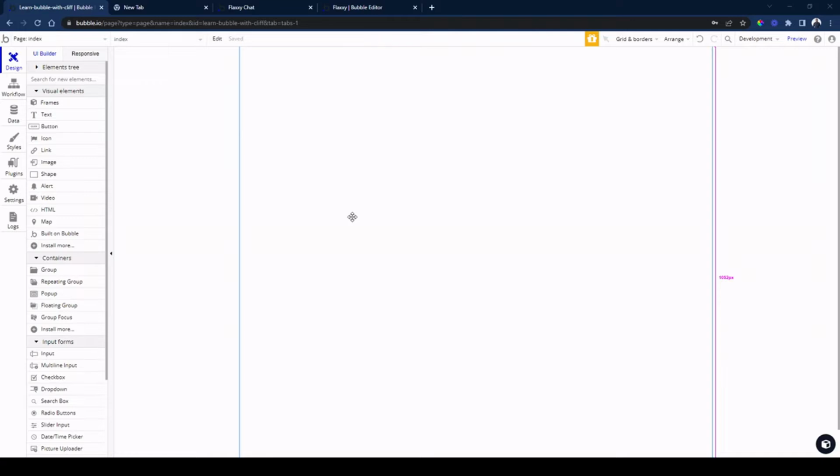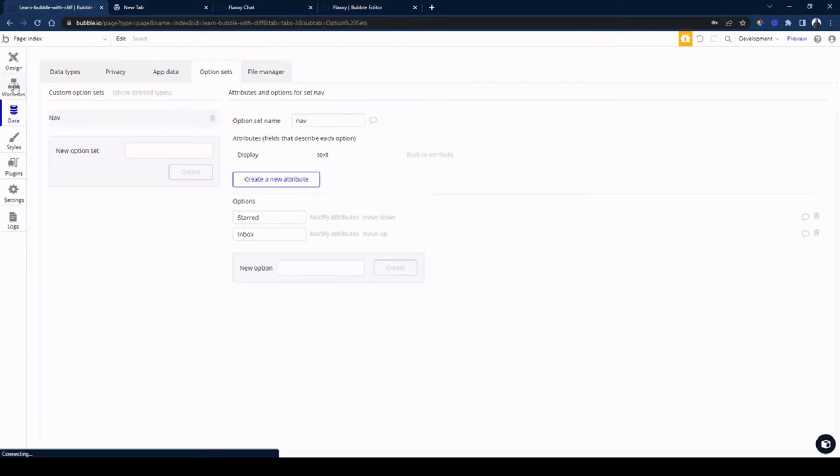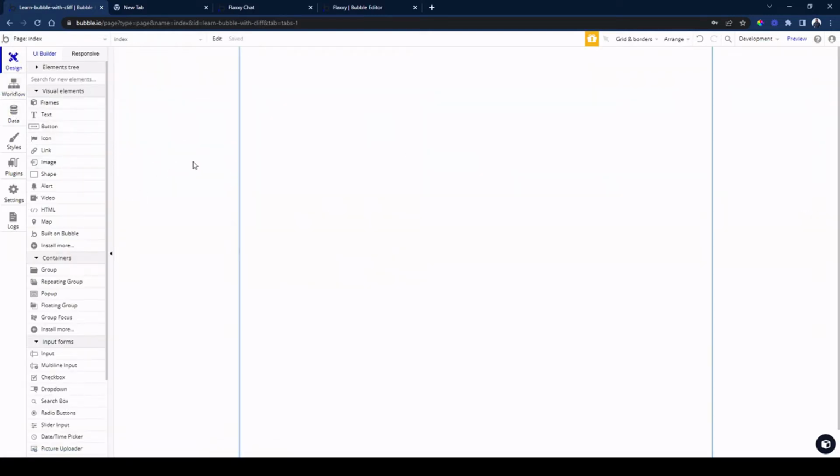Now, before we begin, I would like to inform you watching that this video is ideal for intermediate to advanced users. So before you continue, you should know at least Bubble basics. You should have familiarized yourself with this menu and how to use most of these features here, be it the design, workflow, data, and so on.